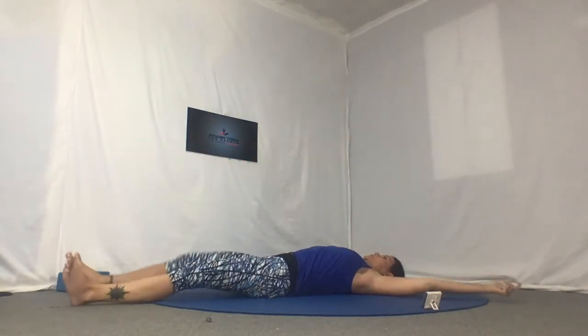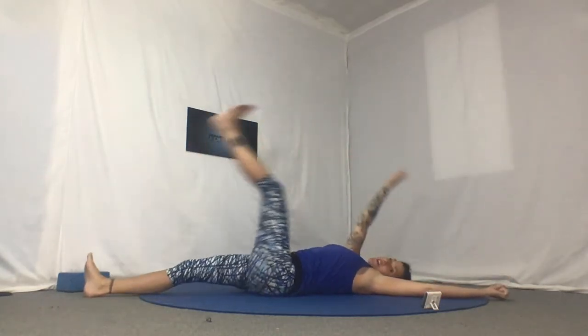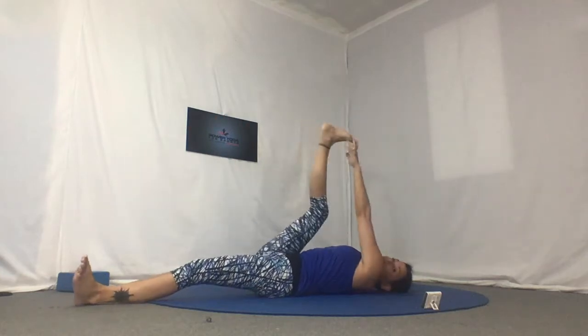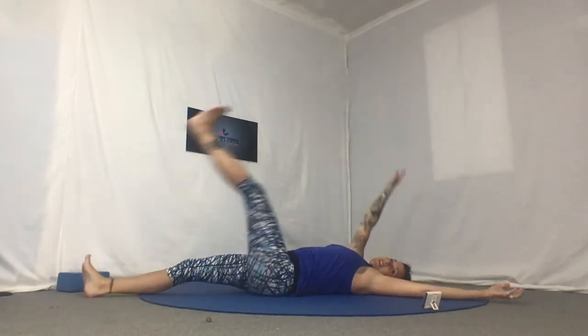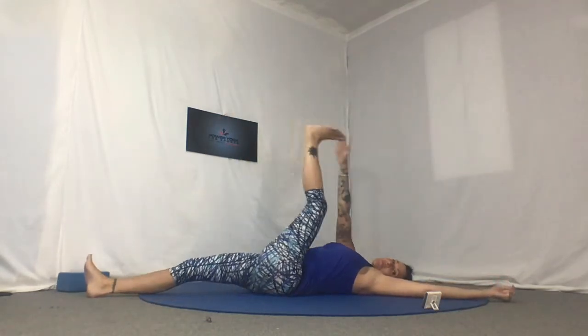Great assessment pose to tune in to the legs — hamstrings, hips — feeling the tightness as it relates to the left side of the body, right side of the body. I'm going to go about another minute. How close are you to touching the toes on your right and your left?